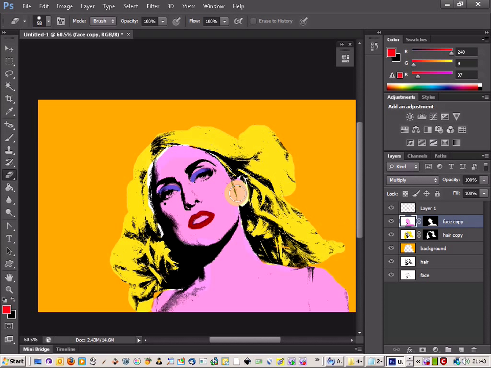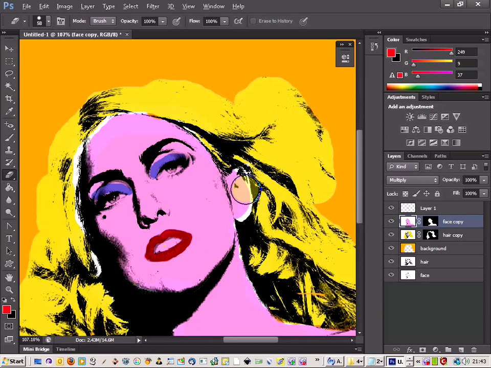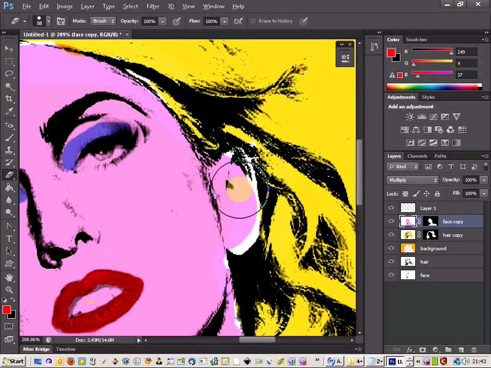so if we come back to the skin and the ears, we can click on the pink layer here, come back and take the colour, and spend a bit more time making that a bit more accurate, and just colouring that in properly.